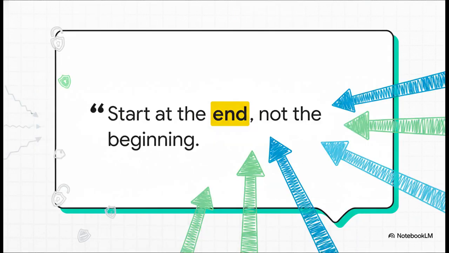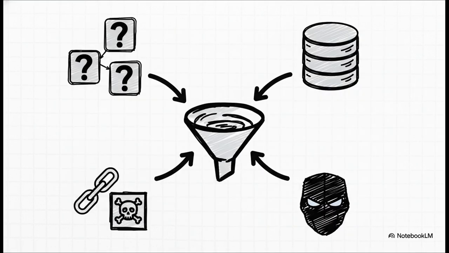So the strategy just completely flips the script. Instead of trying to follow every possible input from the start, you find the most dangerous sinks and you start your analysis there, at the end. And from that sink, you work backwards. You ask, what user inputs could possibly influence this critical function? What stored values does it depend on? And you have to adopt this paranoid mindset. You have to assume every single input is malicious, and that any other contract you call is a chaotic liar that is actively trying to break your system.